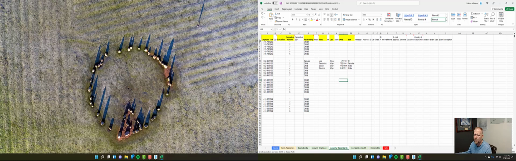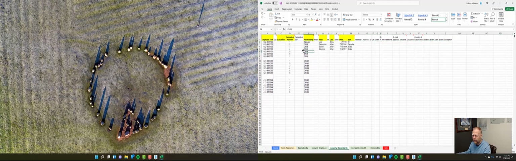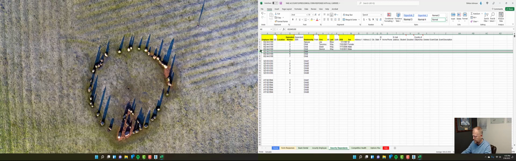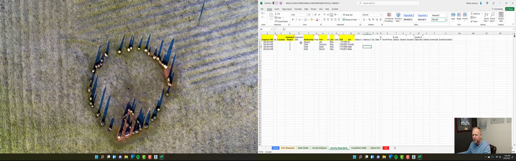But the first thing that I'm going to do is I'm going to clean out what we don't need, just like we did with Beam Dental. I'm going to take these rows, I'm going to delete them, and then we're going to take these folks and we're just going to delete these off. All right. Now I have all of my dependents in. However, looking at this, I still need to have the location. So I'm going to put in Colorado. I'm going to copy and paste this bad boy. And I'm going to drag it across.